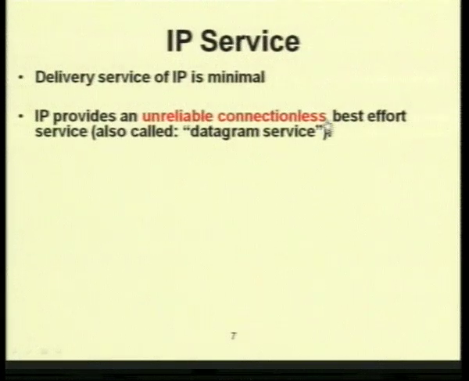Now, coming to the service that is provided by IP, we say that IP provides minimal service in terms of the delivery of packets. So, it provides an unreliable, connectionless, but what is called best effort service. It is also called datagram service. Now, this best effort service is something which is very important to understand. So, what do we mean by best effort service? IP just says, I do not provide you any guarantees, but I will make my best effort to make sure that the packet you have given to me reaches the destination.